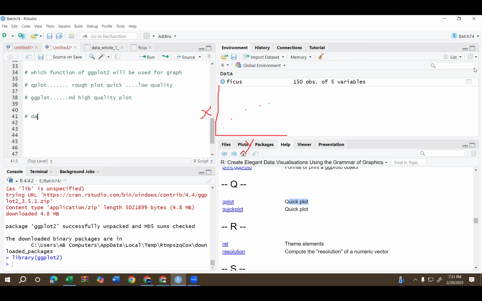Number one, data. A plot has data. We already have a data set named ficus. Second, we need mapping. Mapping means defining the x and y axis, which variable should be on the x axis and which variable should be on the y axis.